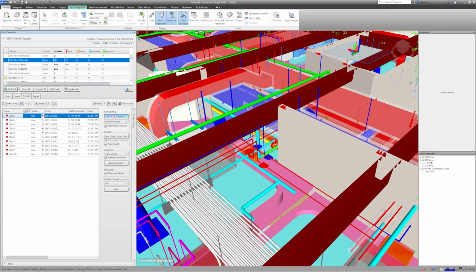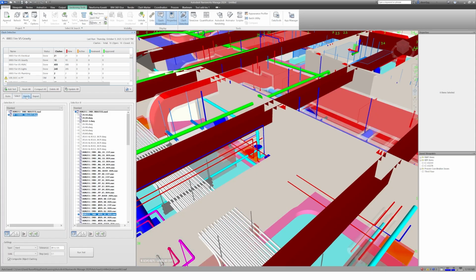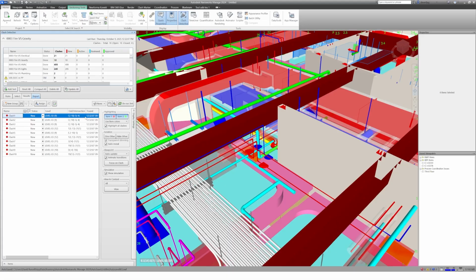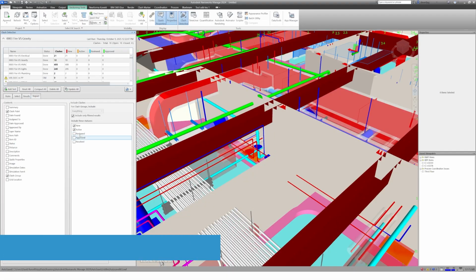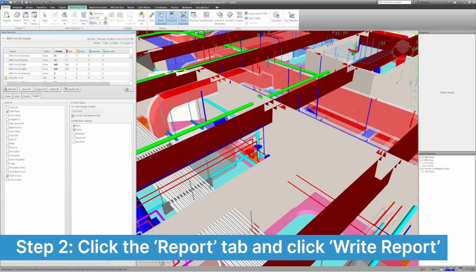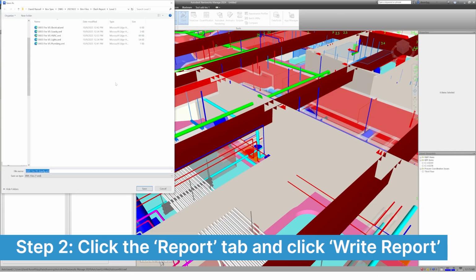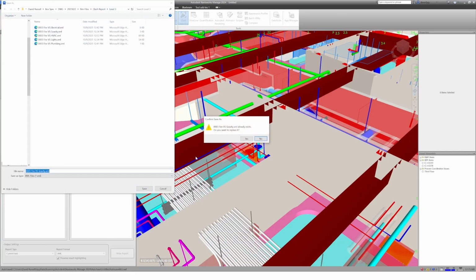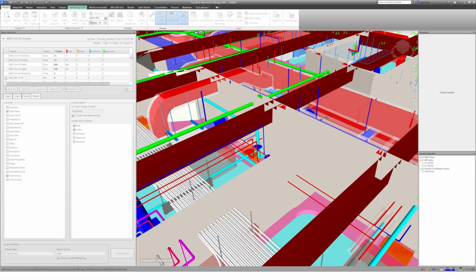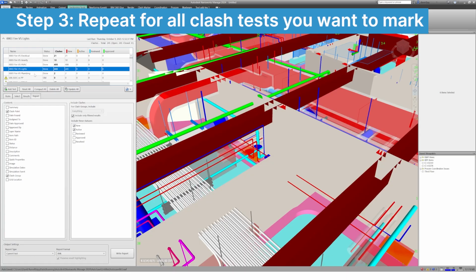So we've got these, and here are the files I've selected for clashes. Make sure you grab the right files, and then you're going to go to report and write this report. Make sure you have new and active checked. I'm going to write the report. Make sure you put it in a folder that you know pertains to this project, so you know to go find that folder. And we've done this already for some of these, so they're already in the folder.